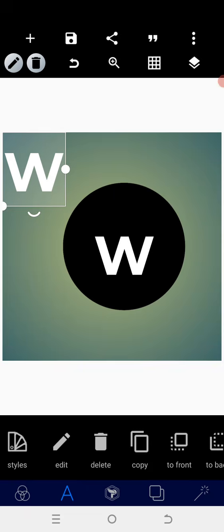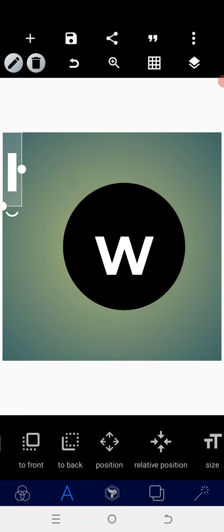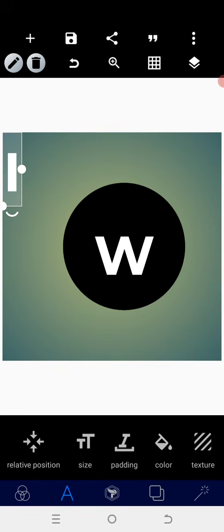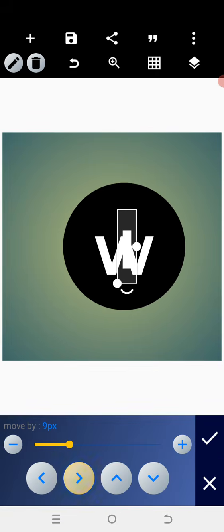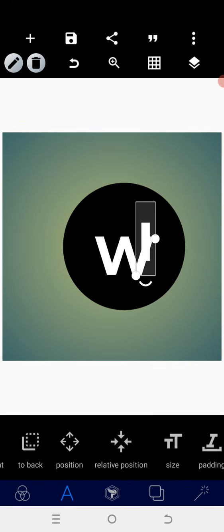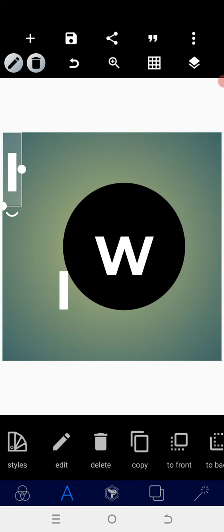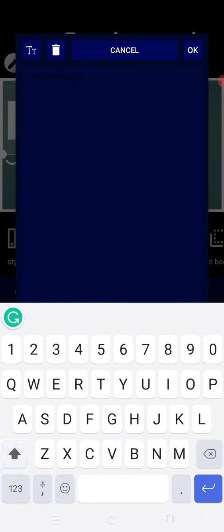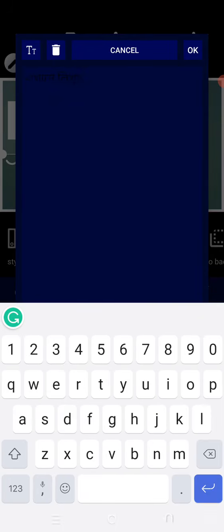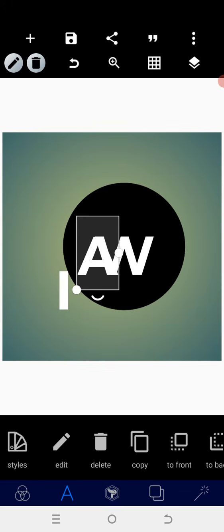So now that we have this, what we need to do next is to copy, then type letter I. Okay, when you type letter I, I guess that should be able to give us what we want. So we are going to position this to the center while we check whether this actually works. But when you look at it, it's not really easy to work like that. So what we're going to do is this: we're going to copy, then we type letter A first. Okay, letter A. So when you have letter A, we can have something of this nature.